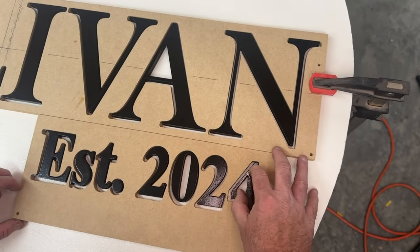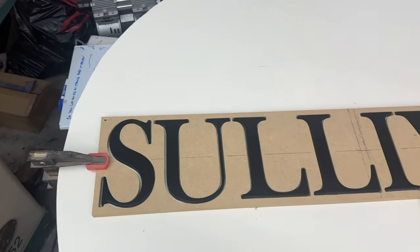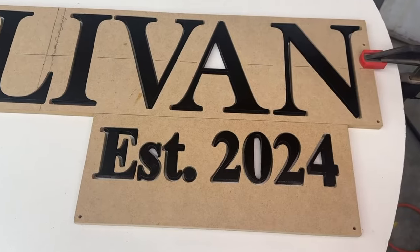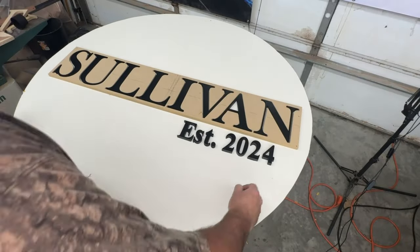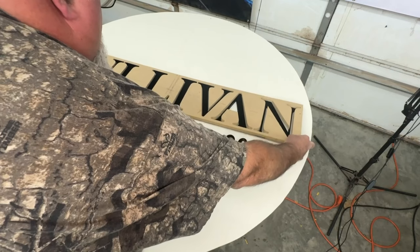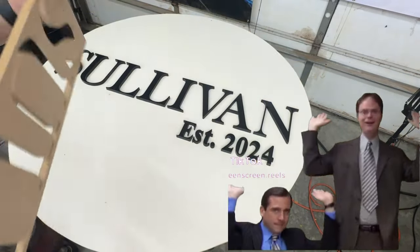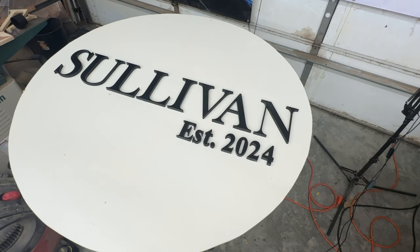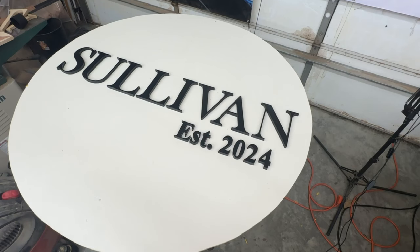Here I'm just pushing the letters down to make sure they're firm against the board. So there we are — for better or for worse. I'll let that dry, then lift off the MDF template and see what we've got. It scared me a little — it was stuck in places — but I think it's all right. I'm going to give it plenty of time to fully set up and dry before standing it up.